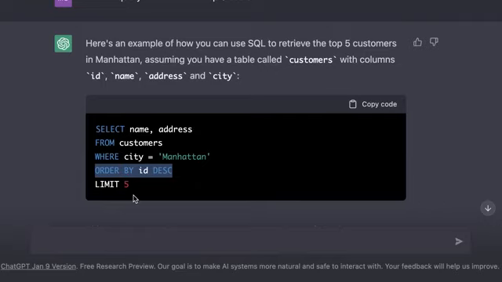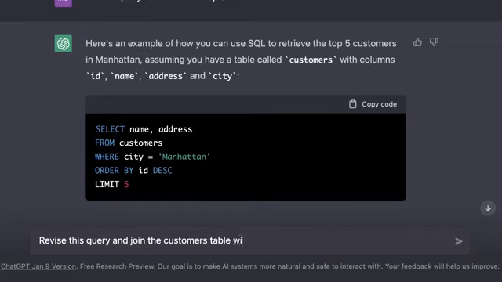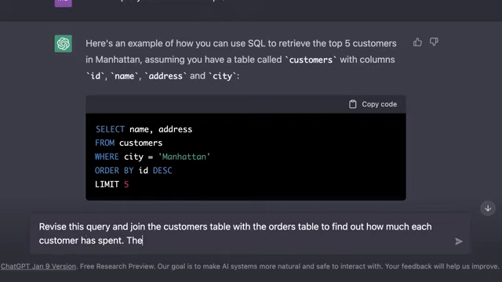So we need to be more specific with our prompt. We need to tell ChatGPT to do a join with the orders table to find out how much each customer has spent. Then it should grab the top 5 customers who have spent the most. So we can say, revise this query and join the customers table with the orders table to find out how much each customer has spent. Then pick the top 5 who have spent the most.